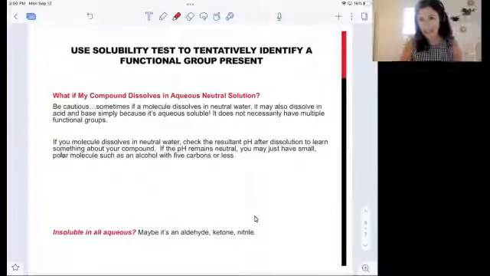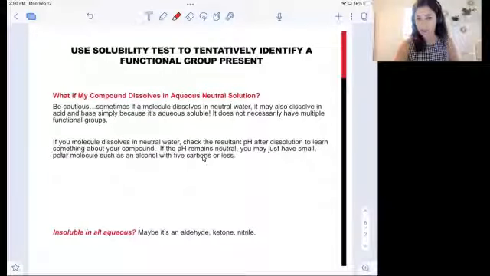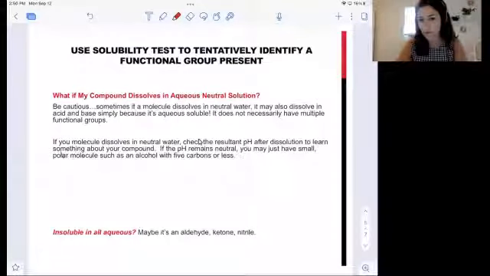So with this information in hand, you're ready to evaluate the functional groups present in your molecules. A couple of caveats. If your compounds are soluble in neutral water right at the start, you don't need to carry out the other solubility tests. If you're soluble in neutral water because you're small and polar, you're likely to dissolve in all of the aqueous solutions. Instead, what could be more useful is to look at the pH of the neutral water before and after the dissolution of your material. The change in pH could help tell you if your unknown organic is an acid or a base.